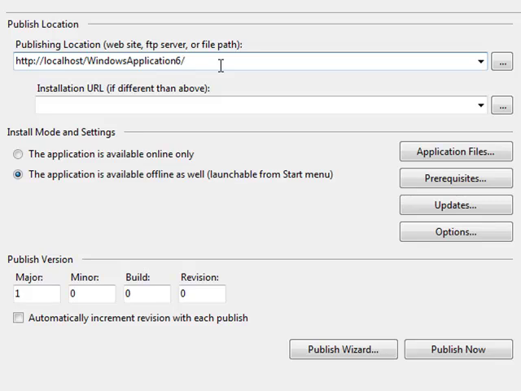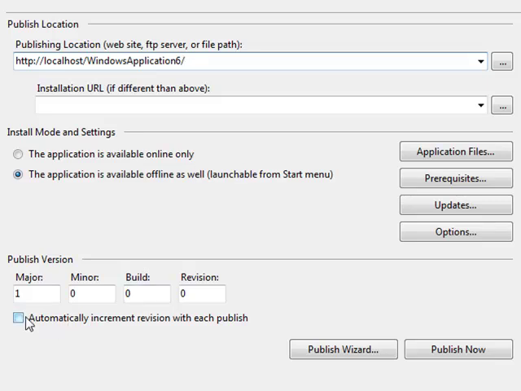There is nothing to register with this component, so all it needs to be is an install set located somewhere that all of your clients can reach. A web page will automatically be generated. In the options, you can choose to force your users to only run the application when this web service is available, or you give them the option, which is the default, to run the application in an offline mode even if the web service source is not available.